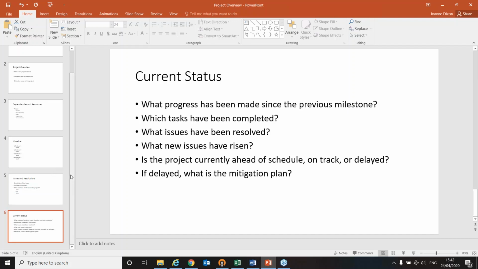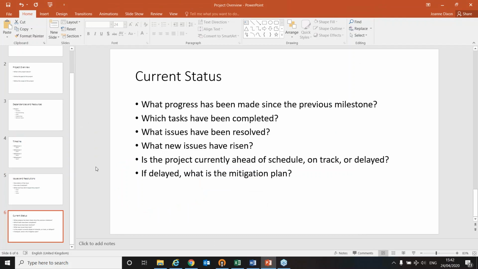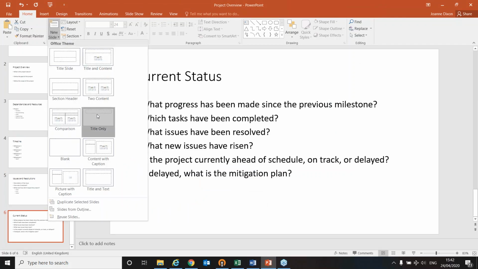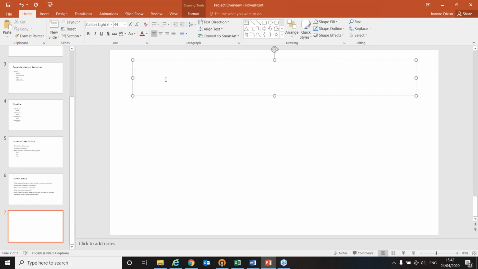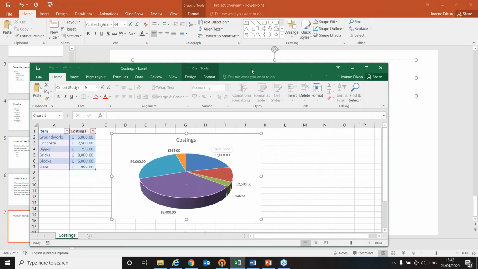You can also bring information in, like I said, using cut, copy and paste, and I'm sure you've all used cut, copy and paste before. I have a little spreadsheet here, and I've got an existing chart in my spreadsheet, and I'd like to put that into my presentation. So in my presentation, I'm going to add a new slide with just a title, using the Title Only layout, and give it a title. From the Excel spreadsheet, I've simply selected the chart, and I'm just going to copy it. Any form of copy will do. If you're used to using Control-C, that's absolutely fine.